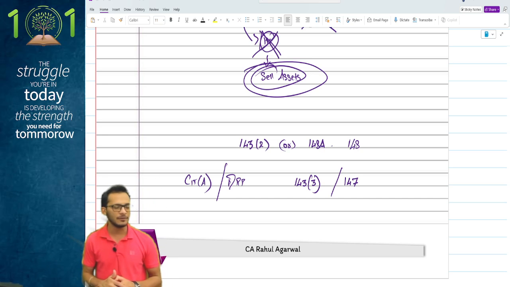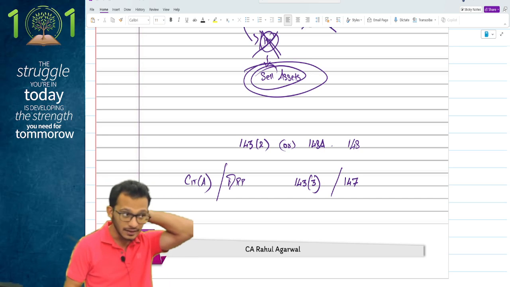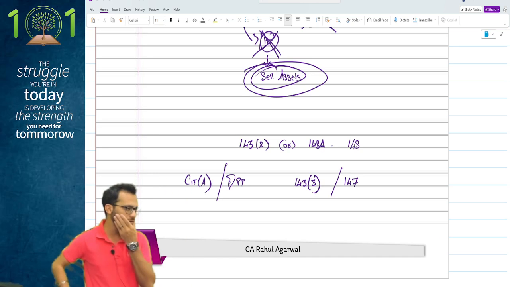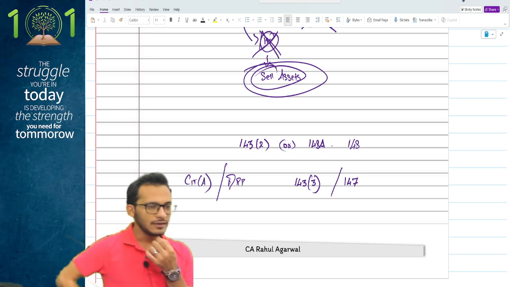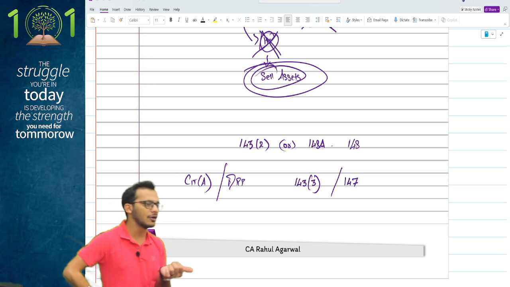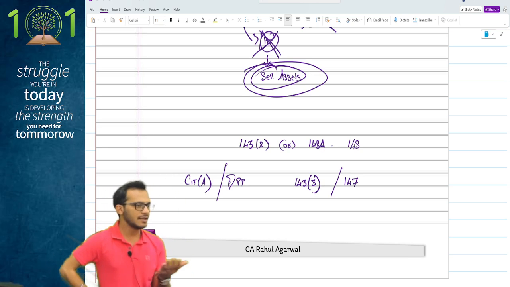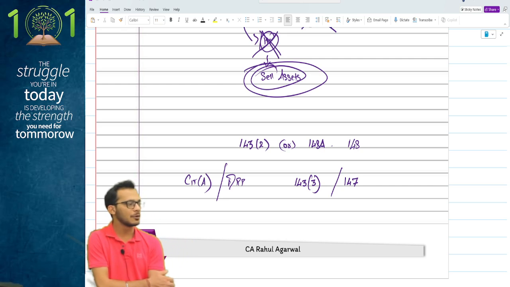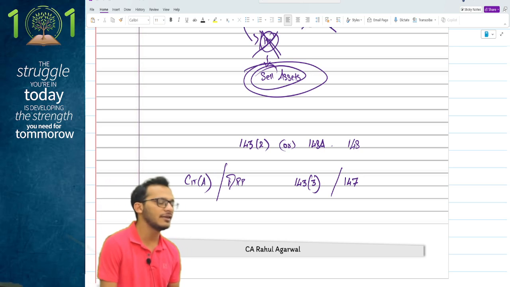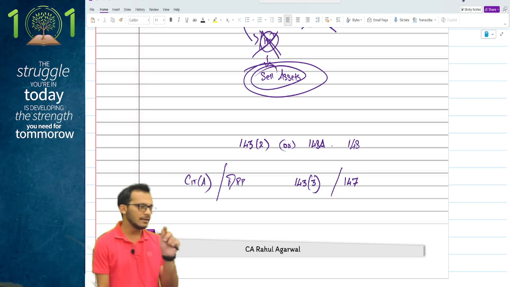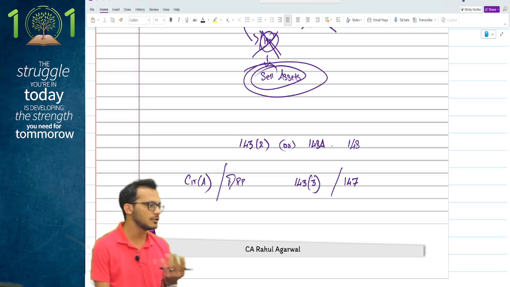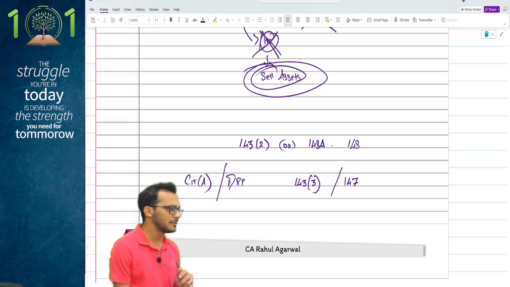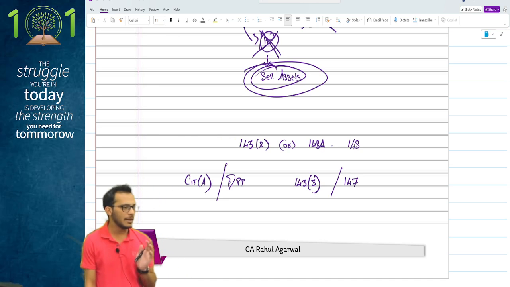As we keep doing heads of income and everything, we'll be discussing the special tax rates, special tax deductions and exemptions. What we are going to focus on now is only your tax rates. I'm going to give you the tax rates under the normal regime and the tax rates under the special regime, and we're going to try to understand which one is better. As we progress in the subsequent chapters, as and when we do each chapter, I will clarify whether for a section you need to use it for both regimes, or only for the normal regime. You cannot use it for the special regime because the special regime will take away the benefits.